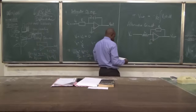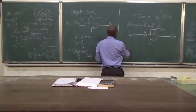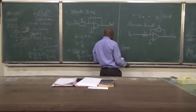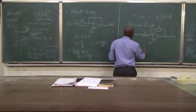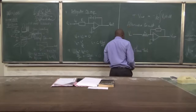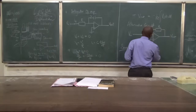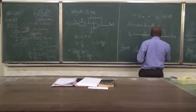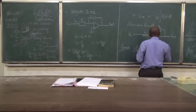And then as an exercise for this alternative circuit, try to show that V out is equal to minus R over L integral V in dt.